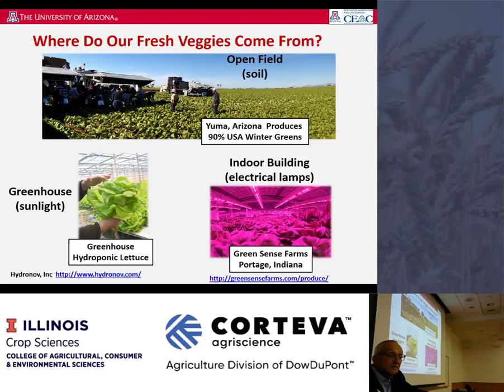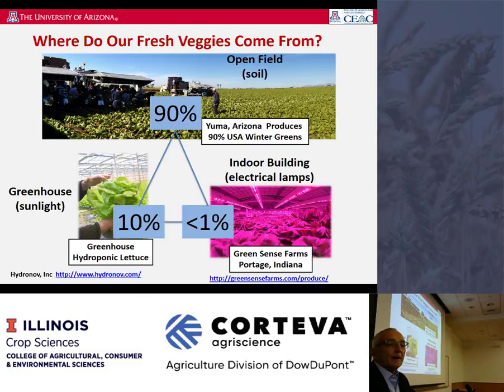And now there's these vertical farms using the pink lights, the blue and the red combination of LEDs that make it look pink and actually make the crop look pretty terrible. So add a little green LED and it looks an awful lot better. Anyway, the point is 90%, 10%, and less than 1%, almost 0, is coming out of the vertical farms, although that's the new and growing area, no pun intended. It's expanding outward in the heart of cities, and time will tell about that.